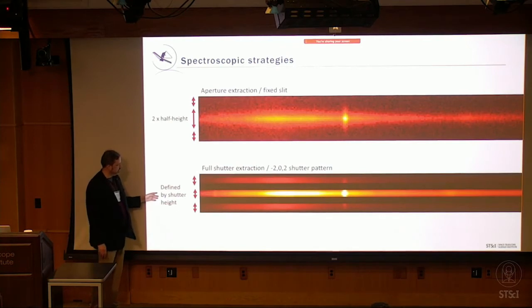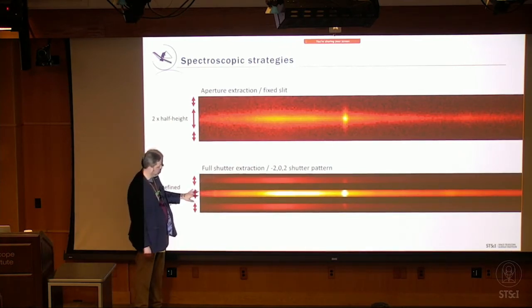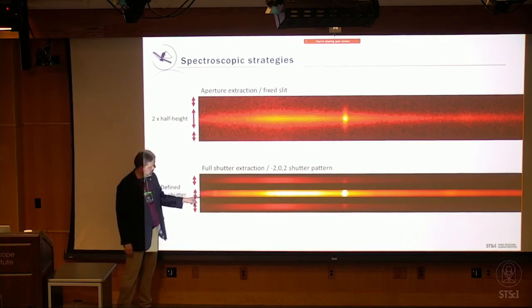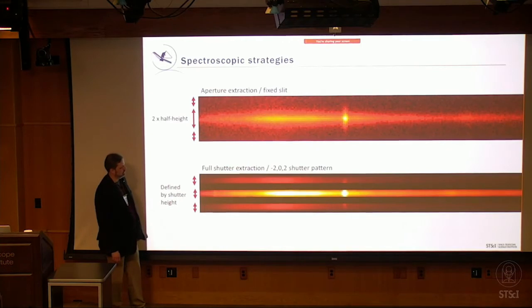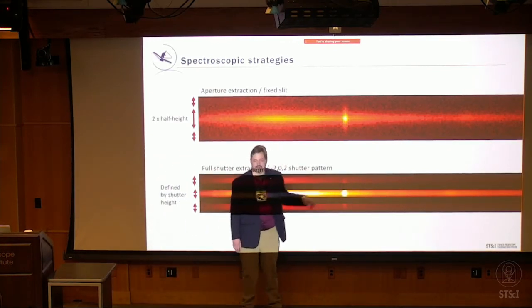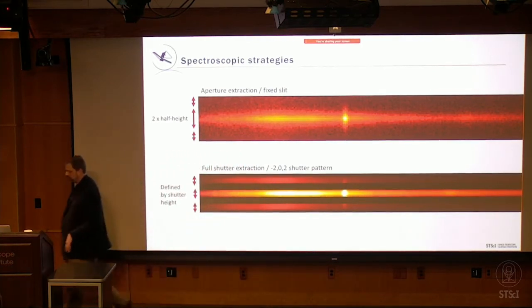If you use a multi-shutter array, this is selected to be one where you open 3 shutters but keep a shutter closed in between. So there are 5 shutters along here, and you've opened these 3. The strategy here is to use the full shutter extraction, which means you sum all the pixels on your source, and you use all these pixels on each side to subtract the background. You can see it's an extended source, so you spill over some of your signal into your background shutters, and you can use that to check for that as well.